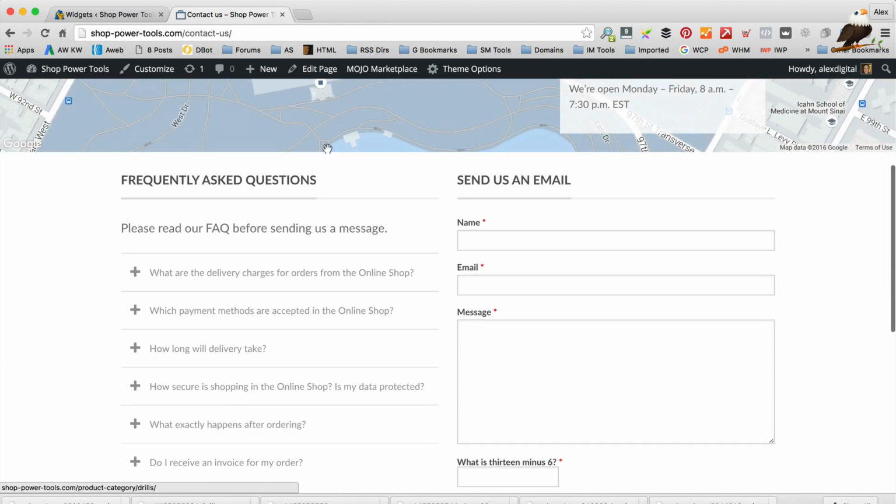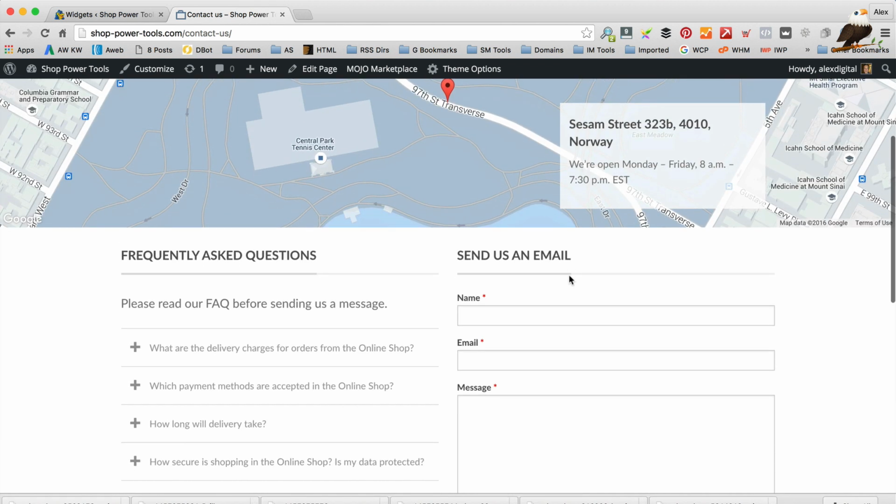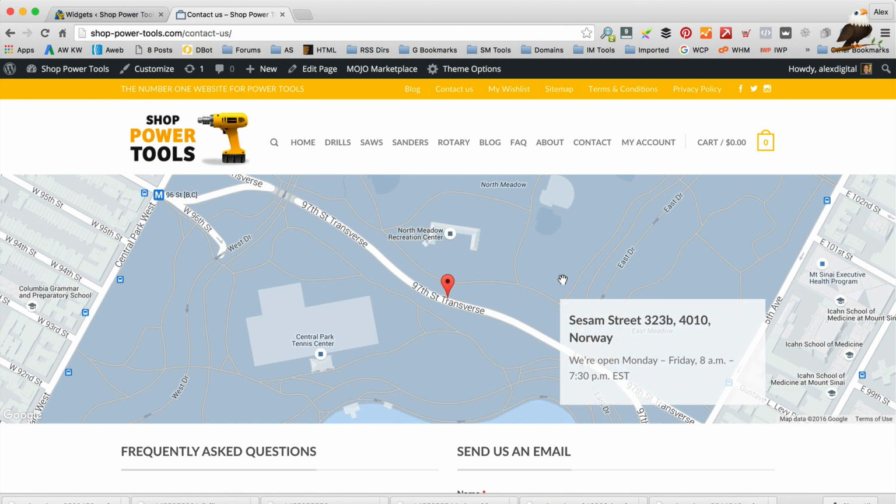Let's have a look now. So there's our form. So yeah, looking good. So the final few things I'm going to do is add Google Analytics, so that we can see how many people are coming to our website, and we're also going to submit a sitemap and install an SEO plugin. I'm going to show you some very basic SEO, but only very basic. I've got more videos on the channel regarding SEO and trying to promote your Amazon affiliate website, so check them out if you want to go further with that.